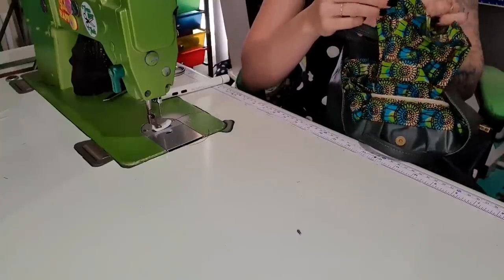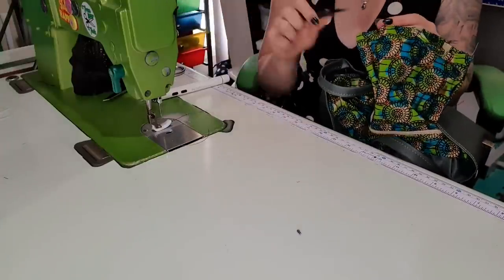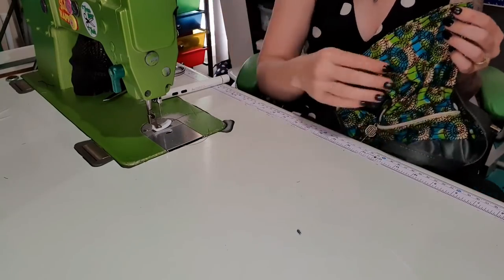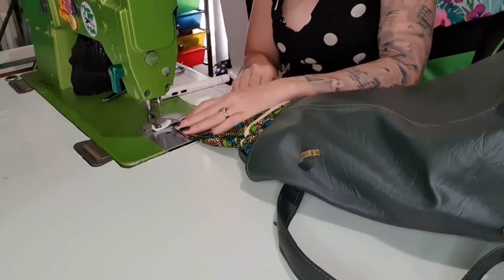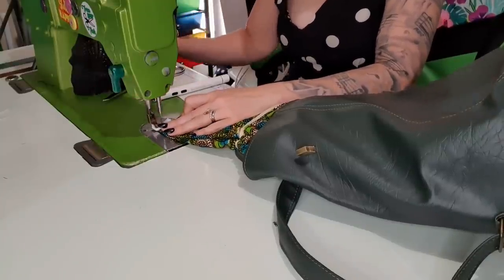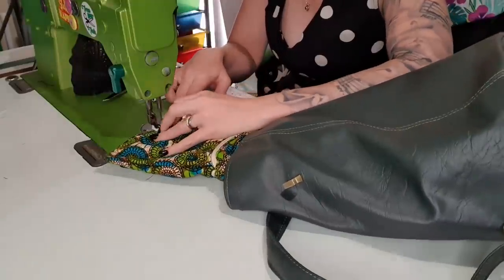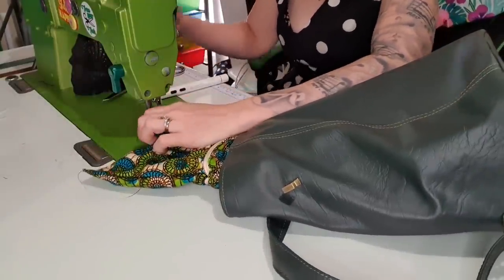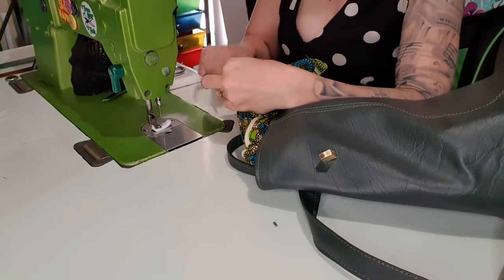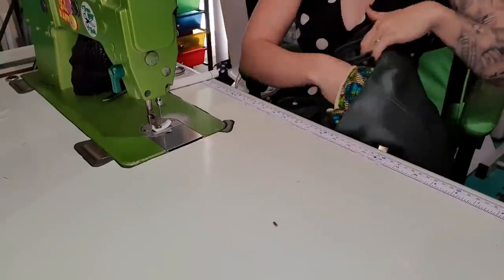Now, if you skipped the zipper pocket and you didn't want to put one in, for whatever reason, you didn't have a zip at the time or something, you'll just have to top stitch the lining closed because you won't be able to turn it through here. Instead of the top stitching being in here, it would be down one side of the lining of your bag. And back stitch. Alright. Now we tuck it in. And now we're done.